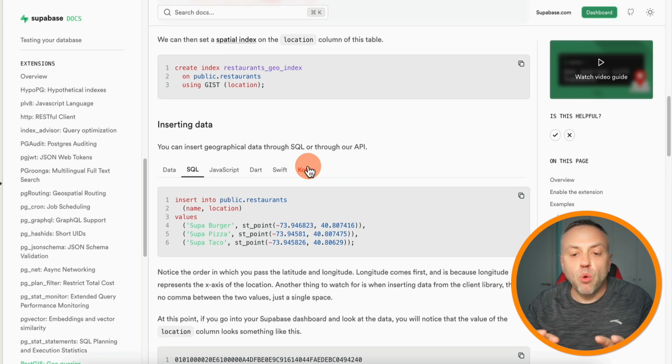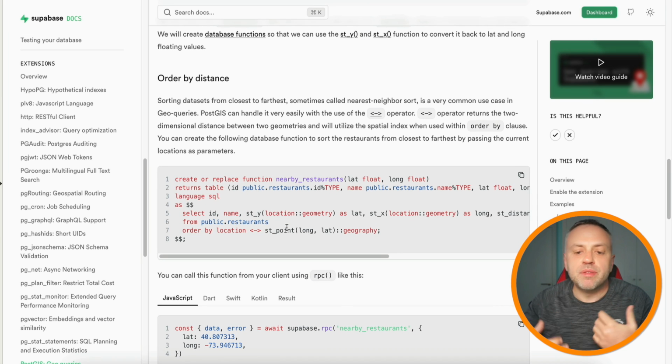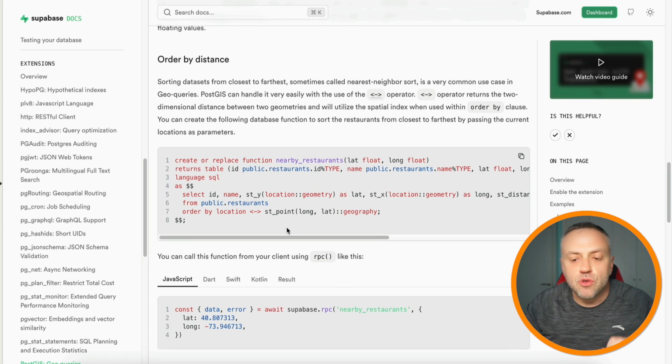Now in the second part, we are going to be doing the actual magic using Supabase functions. Now, keep in mind, what we're about to discuss are Supabase functions, not Supabase edge functions, which is a completely different beast. Now, if you jump to our PostGIS extension documentation, you can see that in the first part, they're simply populating the table with the name of the landmark as well as the corresponding coordinates. But in the second part, this is where things get interesting, because here, you can leverage Supabase functions to get you specific information about your landmarks as related to something else.